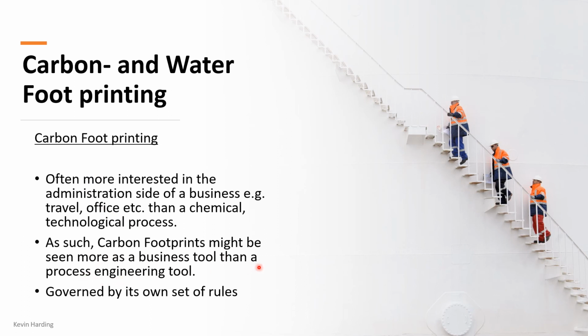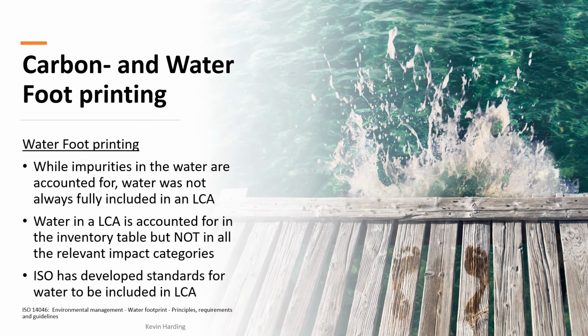The other thing is that it is also governed by its own set of rules. So it has its own way of doing things, and you'll see in a moment there is the ISO, the International Standards Organization body, which sets rules for all of these tools. There is a separate set of rules for carbon footprinting. In the same way, water footprinting is going to have its own set of rules.